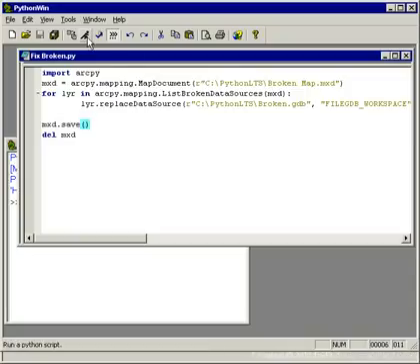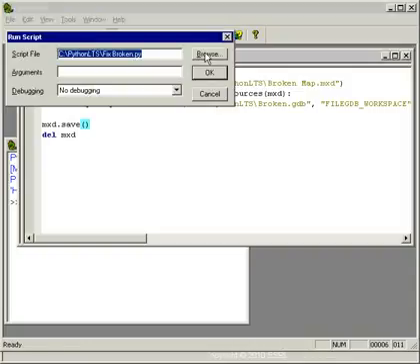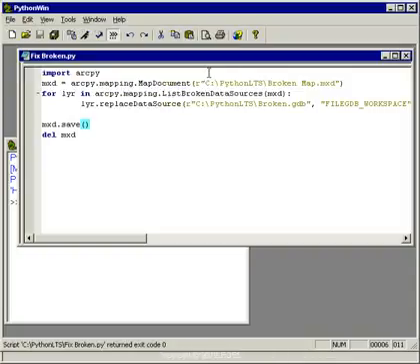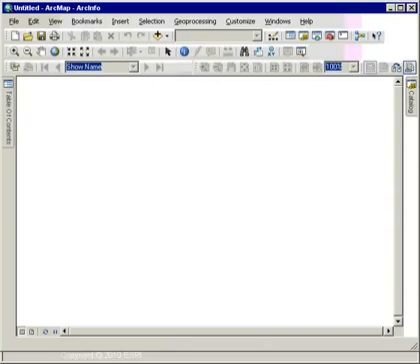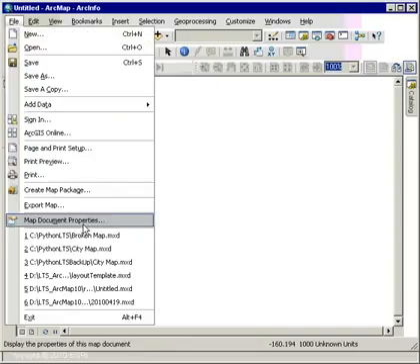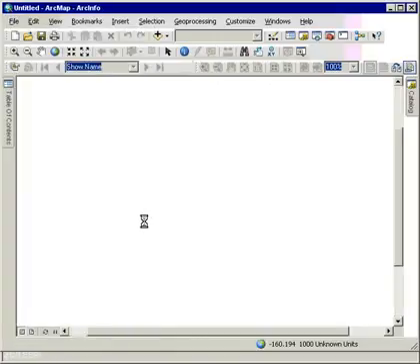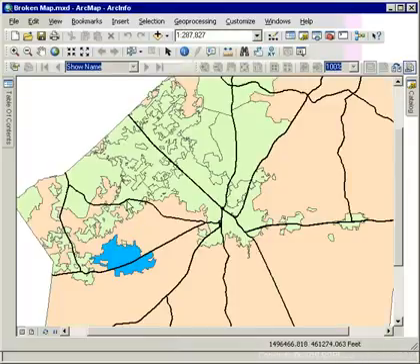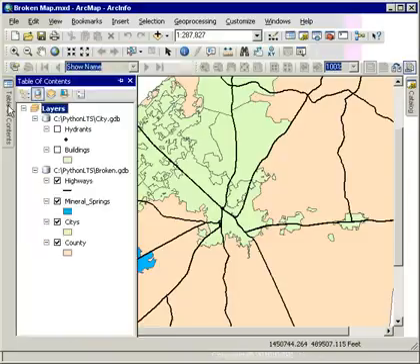So it's run the script. I'm going to run it from PythonWin. Works very quickly, so it's already finished. We're going to go back to ArcMap. We will now open up that same map document again, and this time we should see 4 layers that have been fixed. So we should see the layers draw on the screen. And now you see the layers. We'll go to the table of contents, see everything's fixed now. So all's right with this map document.